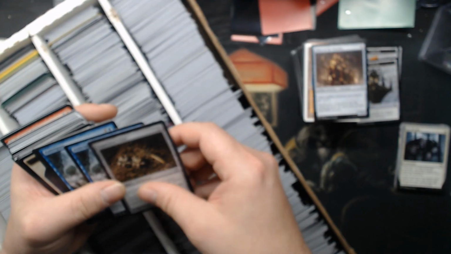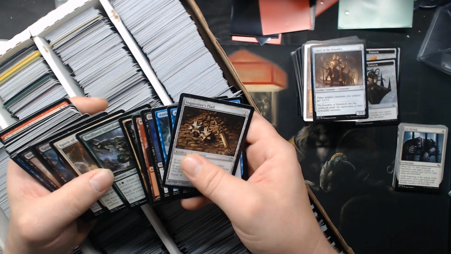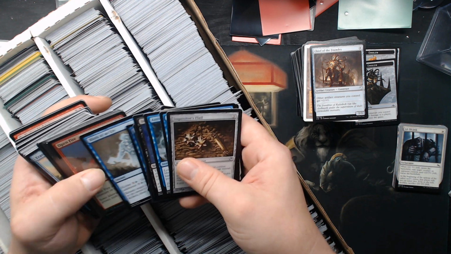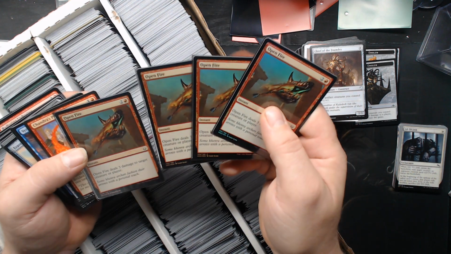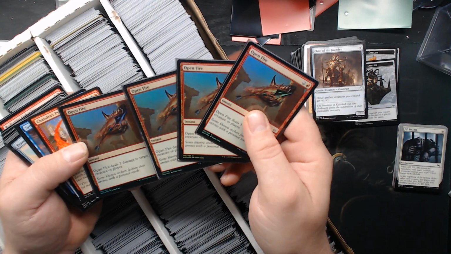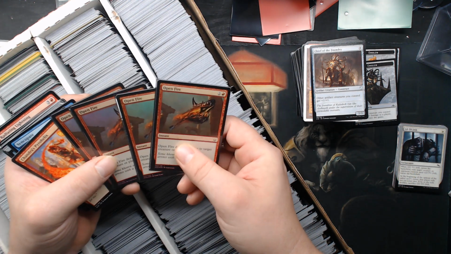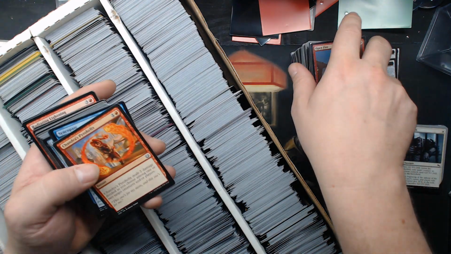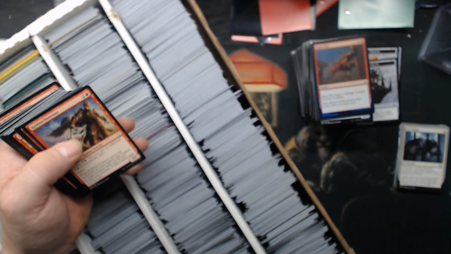Chief of Foundry. That's from a commander set. Of course, I try to grab any commander card I see because, you know, those binders are not full at all. It's a playset of open fires, foil open fires. That's not done on accident. And it's in inner sleeve with those funky sleeves. So there's another rat colony.